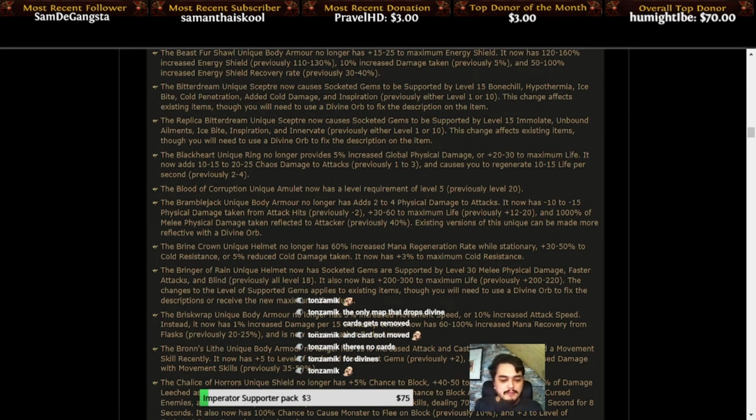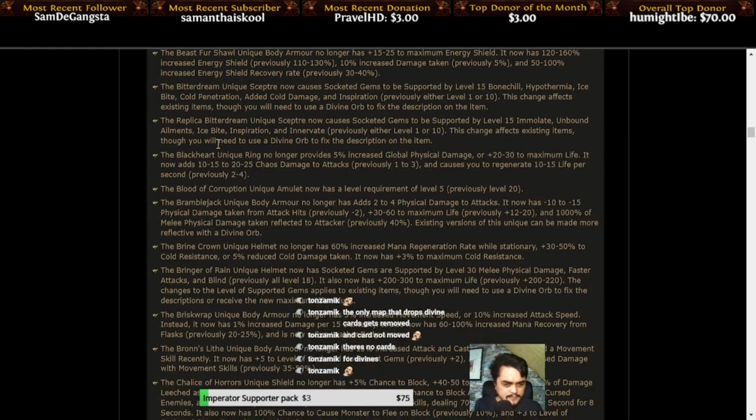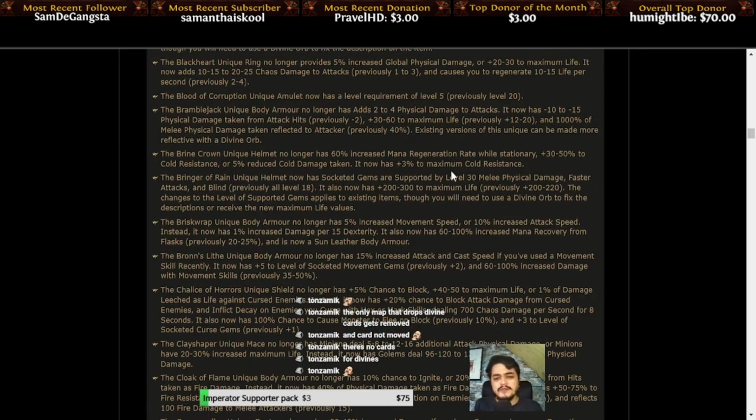And the Bringer of Rain. The Bringer of Rain is actually really strong now, as you can see here. The socketed support gems will now be supported by level 30 melee physical damage, faster attacks, and blind from level 18. So that is really big. And it'll also give you a higher gain in maximum life, from 200 to 220. Now it's going to be 200 to 300. So yeah, that's a really nice and strong buff.